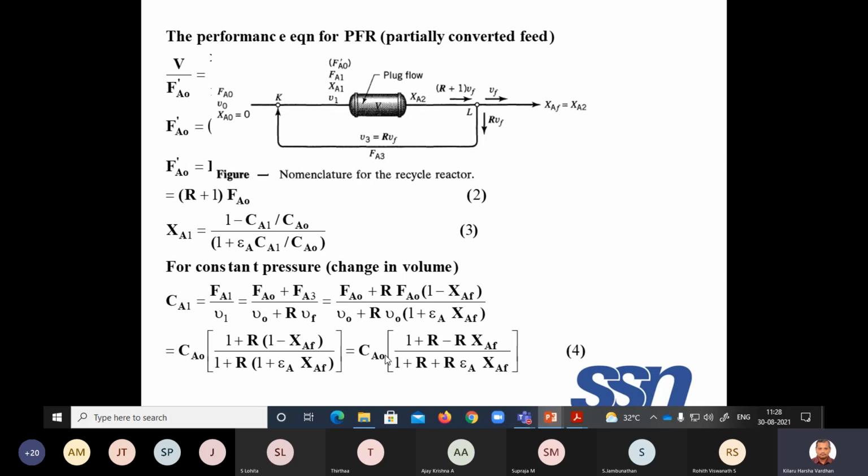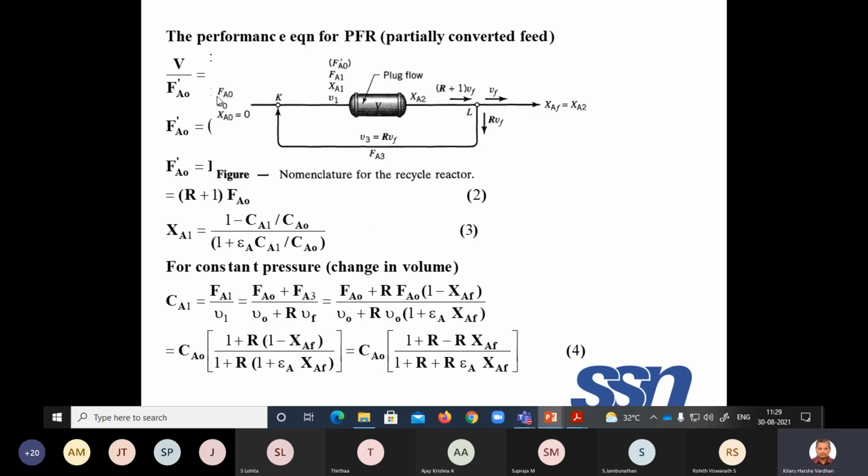Shall I go for the next slide? Any doubt in this? This is one important thing what you are doing. This is the main important equation which you are writing. Somehow you remember this, or if you can remember this terminology, then you can get it, right? So CA0 into this particular thing. Now I'll do some manipulation in such a way that I get a simple equation. Can I go for the next slide? Yes, I'm going for the next slide.